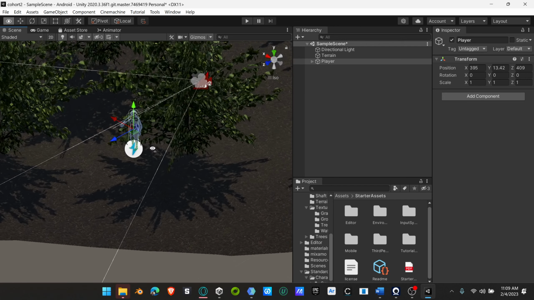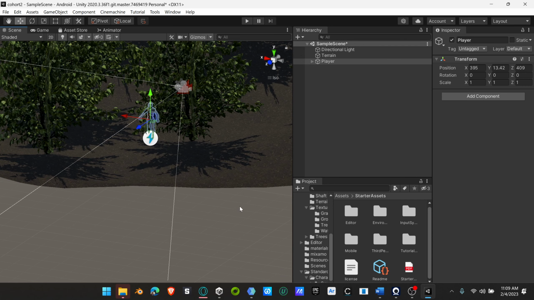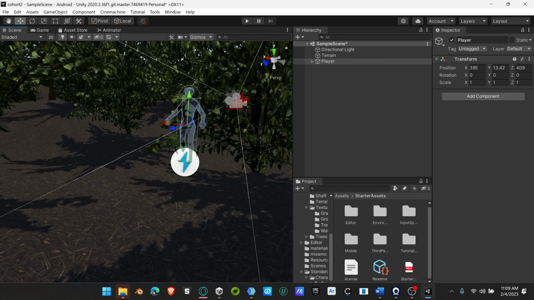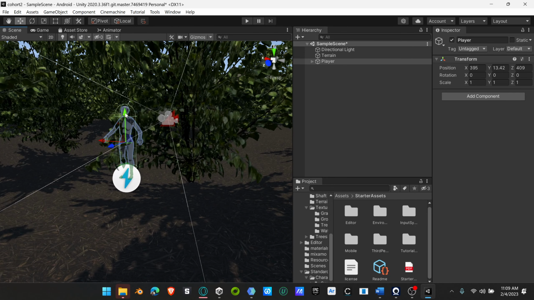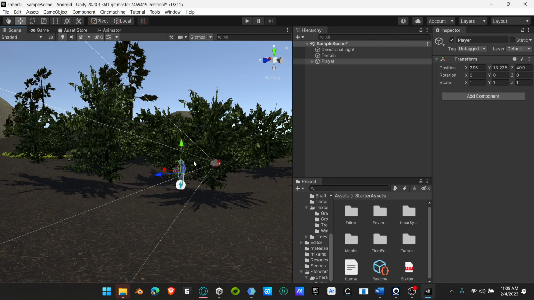Sometimes when you're working in Unity, you might see your terrain or whatever you're working on cut out. Just click on this stuff right here, click at the center and it will give you a different view. As you can see, our third person controller is closer to the ground, and this is all you have to do. You don't need to code. All you have to do is import your third person controller and click on play. Let's see whether this works.